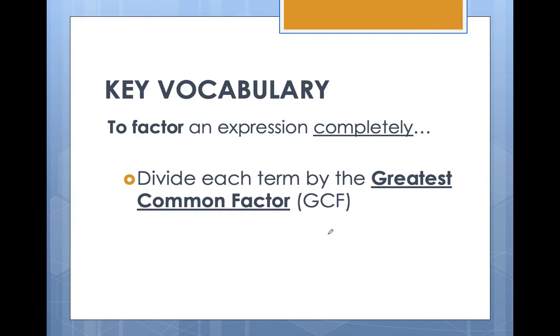There are actually multiple different ways. Like if there are multiple factors, you can factor several different ways, but in this example, we are going to be factoring completely, which means we're looking for the greatest common factor. Okay, and I'll show you what I mean by the fact that we can sometimes factor multiple different ways.